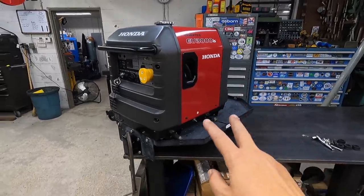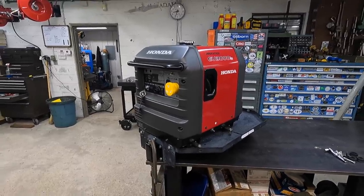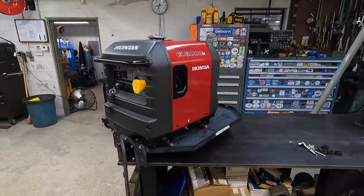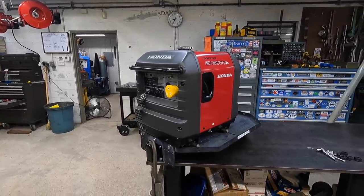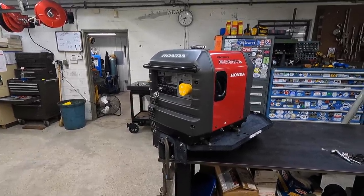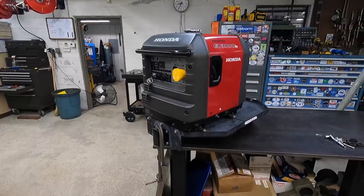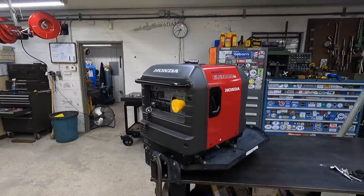So a couple of reasons why I invested in this unit is, we're here in Hurricane Central, right? And it seems like we're getting more and more storms every year. Since we keep our Kodiak parked right here next to the house, I wanted to be able to have this if we lose power because of a hurricane or a tropical storm or any kind of incident where we lose power, because it does happen sometimes, and it's hot, muggy. We can take this out of the garage, fire it up, and run the Kodiak, and we can sleep comfortably in that if we need to weather out some power outages.